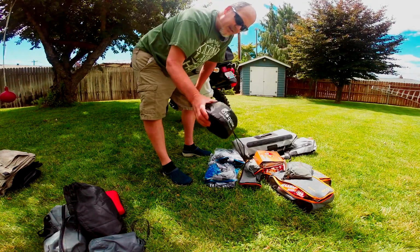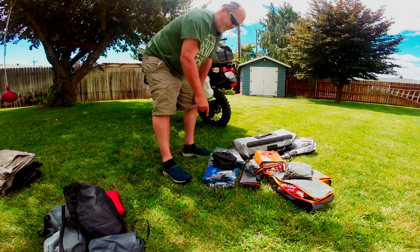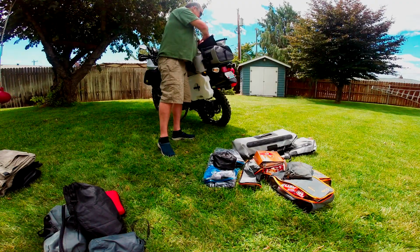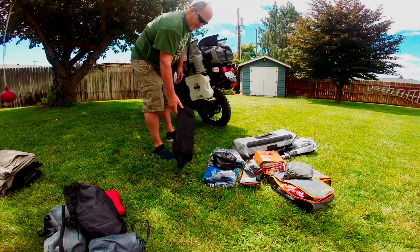This is actually my mess kit, small fry pan in there, and another like a 2 quart or two pint pot, camp chair.